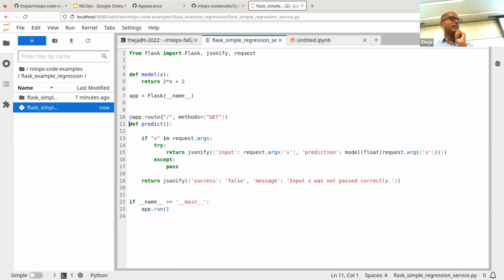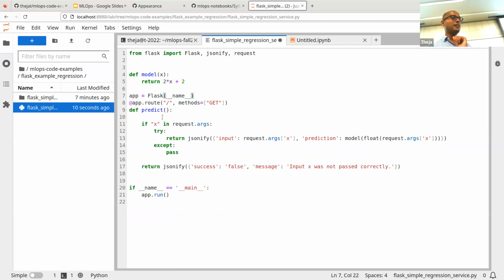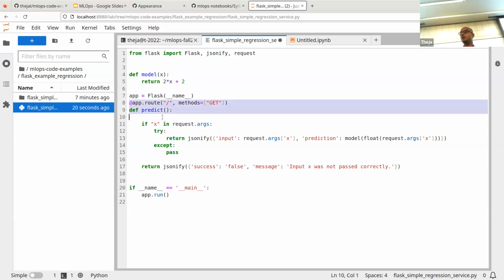So you have this model, and then nothing else is happening. Everything else is related to the web app. Here I'm instantiating the app, which you need to look at the documentation to understand. This is just a standard instantiation of this Flask utility. And then it's just connecting routes to functions. That's the basic idea here. There are many things you can do, login credentials and all that. But here it's just saying, if you hit the main route, then as long as X is in the request arguments, I can do the prediction. Is that clear, or is there any confusion with this code?